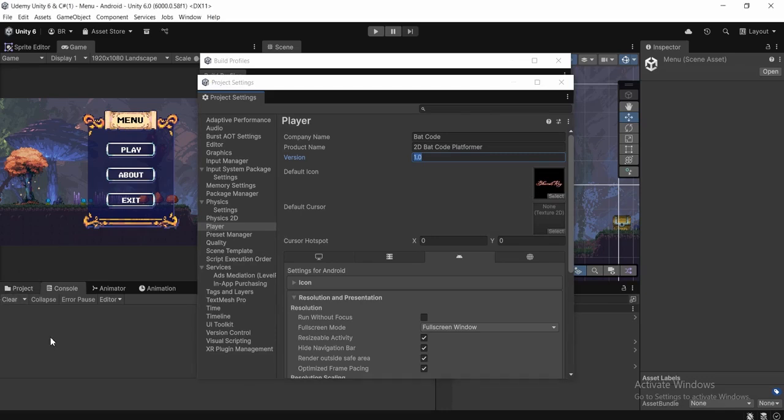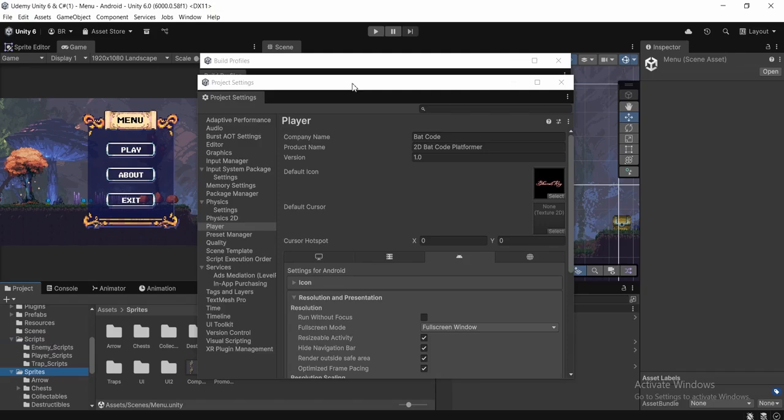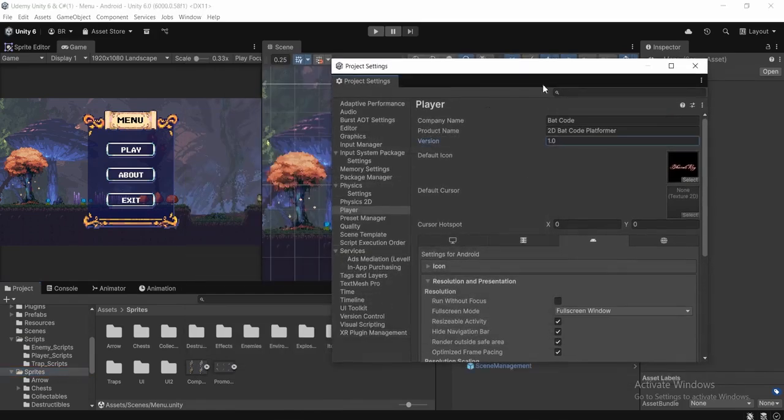So you can move over to your project tab, then assets, and then you can move over to your sprites folder, and you can choose any icon that you like. And I'm gonna move it over here. For now, I'm gonna cut this build profile tab. So let's click on this card, and we have the player settings, and we can drag the icon over here.